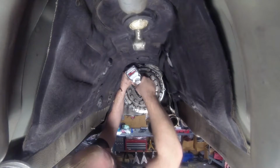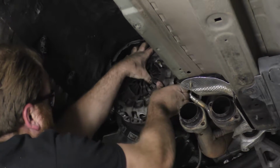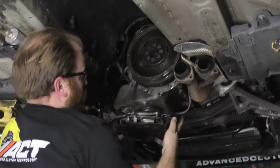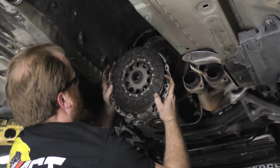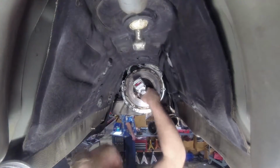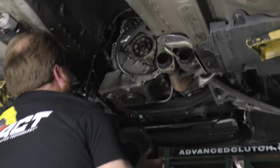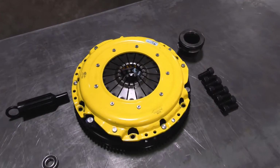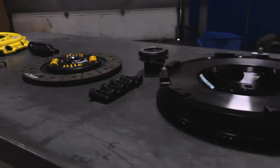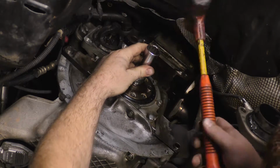Unbolt and remove the old pressure plate and disc. Unbolt and remove the old flywheel. On this vehicle, we will be installing our spring-centered street kit and our Streetlite Flywheel. Remove the old pilot bearing and install the new pilot bearing included with your clutch kit.